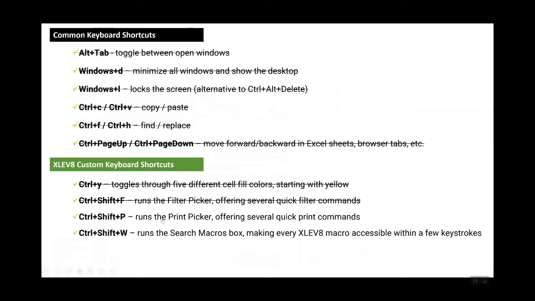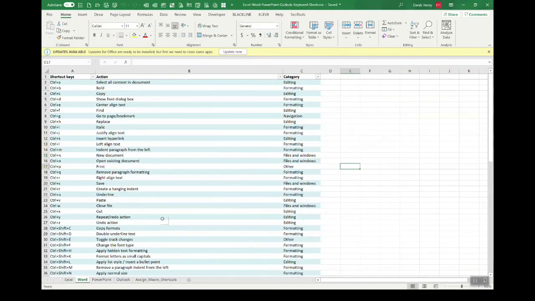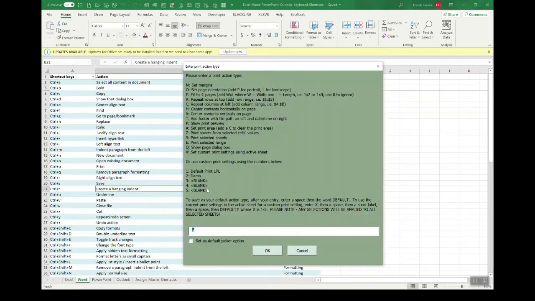Printing. Now, I'm not a big print fan, so why is this in my favorites? Well, a lot of people like to print, and I make it as easy as possible to print things out for them or set them up in a view that they like. So if we go tab to the right here in Word, if you press Control-Shift-P, we'll bring up the print picker. Now the default value, which again you can reset with the button at the bottom of any of these pickers, is P for show the preview.